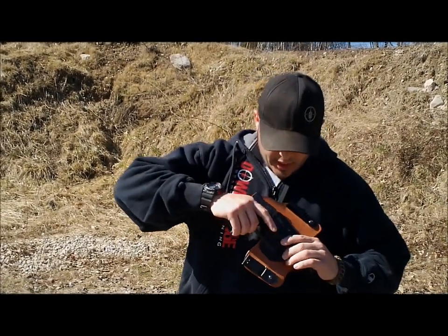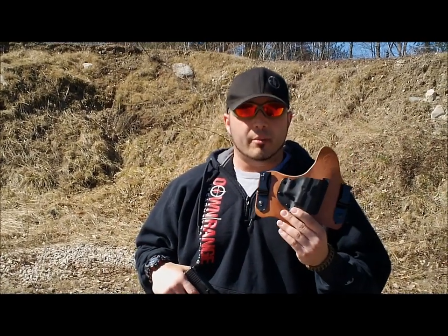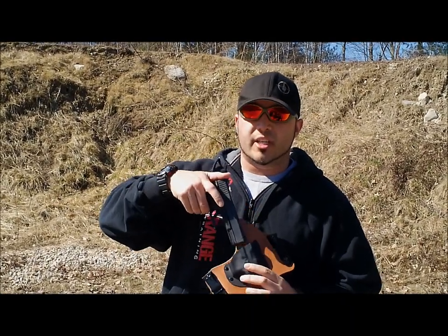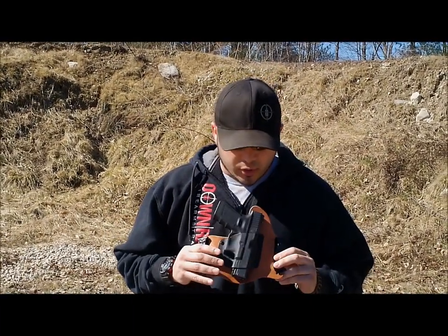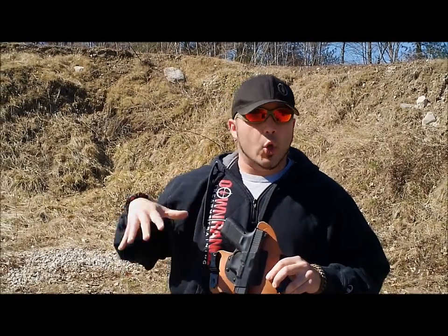One of the best things about this holster is that it's an American-made holster company. Because of the kydex and leather combination, you get consistent and efficient presentation to and from the holster each and every single time you draw. With the adjustable clips, you can adjust the ride and the cant, and the gun just totally disappears when it's inside your waistband.